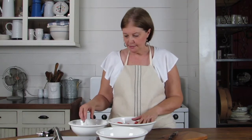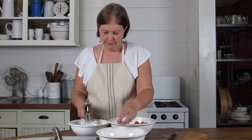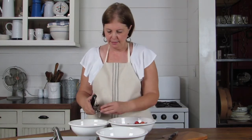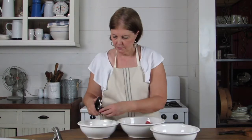So after I have my cherries washed and I have all the stems pulled off of them, I go ahead and I use my pitter to get those pits out of them, just like this. It's so easy with one of these.